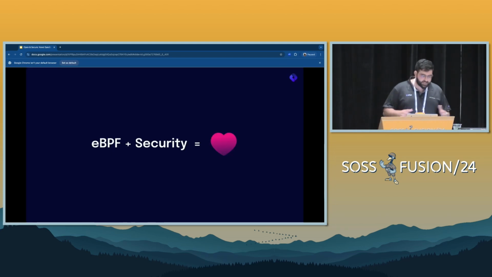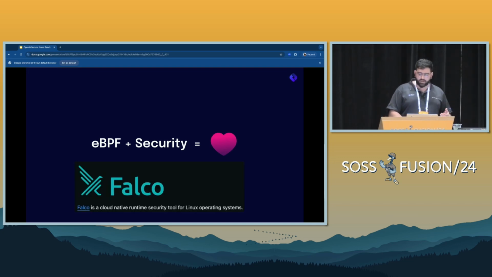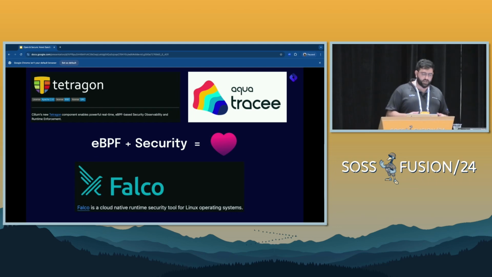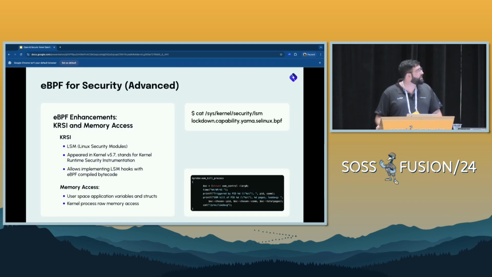So let's focus on the latest trend, how eBPF and security became that prominent. We can all look at some of the examples, Falco by Sysdig, or Tetragon by Isovalent, or Tracee by Aqua. And of course, these guys got the trend, and there's a reason for it. They took it for their host intrusion detection system capabilities.